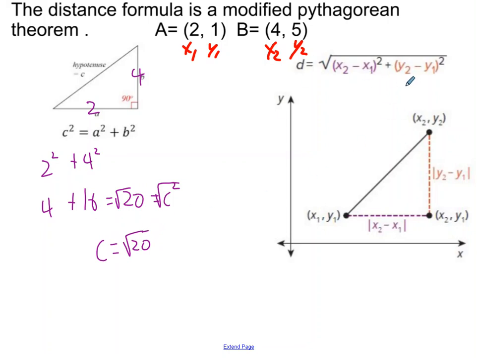If I'm going to do the distance formula, I have my points. I do x2 minus x1. x2 is 4 minus 2. That's all squared, and that's going to be 2 squared. Oh, look, I had a 2 squared. Plus y2 minus y1, that's going to be 5 minus 1 squared. That's going to be a 4 squared. So that's going to be 4 plus 16 equals 20, and it's the square root. So it's the same number.